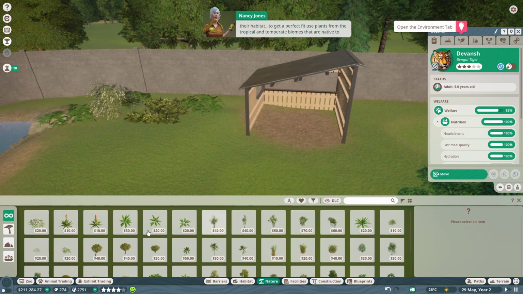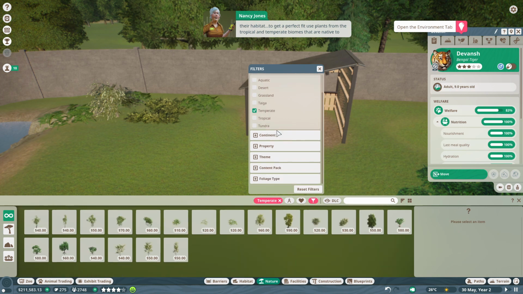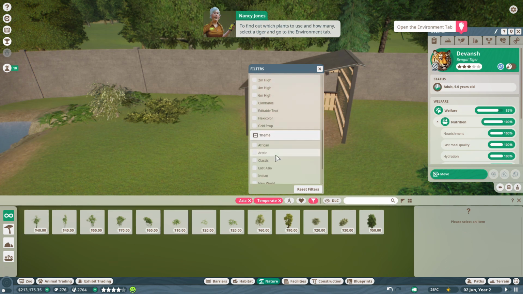Okay, rainforest, temperate. So I think, right, biome, temperate. And I think we can also do continent, Asia. The tigers will also want a certain amount of their habitat to be covered by those plants. To find out which plants to use and how many, select a tiger and go to the Environment tab.